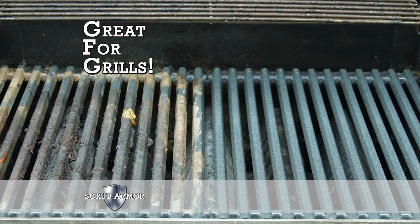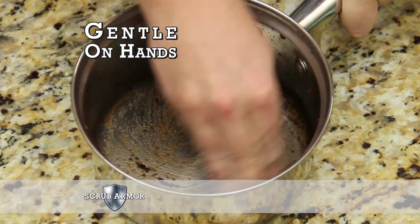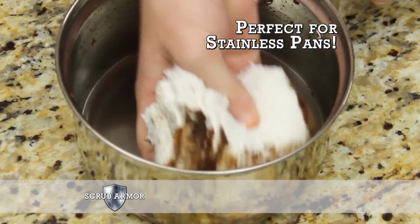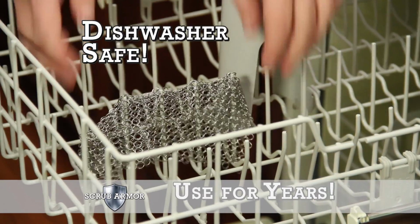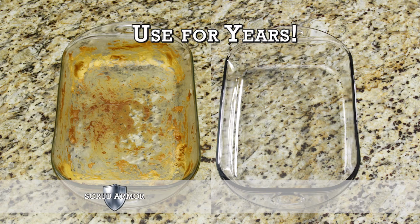Look at the difference. Scrub Armor cleans burnt-on spaghetti sauce in seconds. A few scrubs around the pot and it's clean, leaving your stainless steel looking like new. And it's reusable and dishwasher safe. Use it again and again on all your Pyrex, cast iron, stainless steel and more.